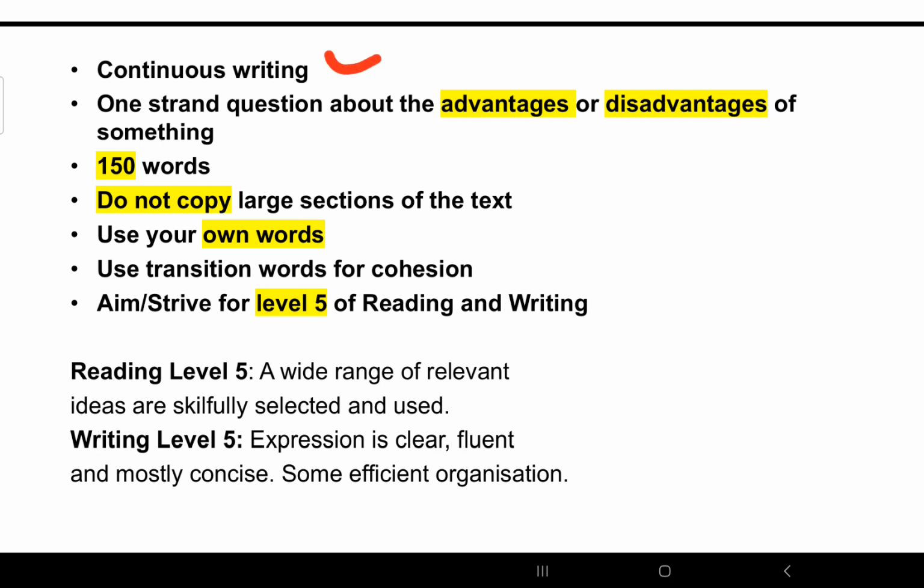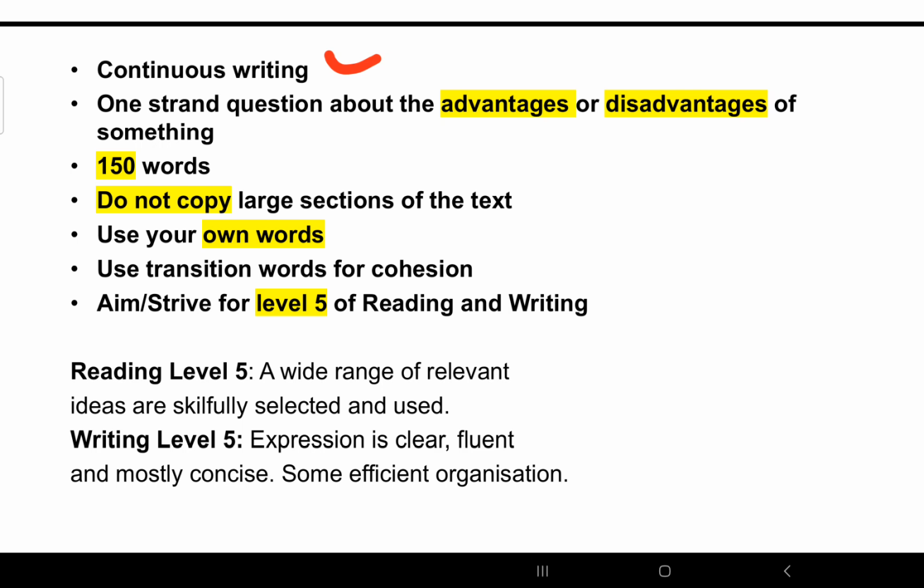But remember, do not overdo or overuse these transition words. In 150 words, I think 3 transition words are more than enough. After writing the first 3 or 4 sentences, you can use your first transition word like moreover or furthermore, and then after a few more sentences you can add one more transition word. In the same manner, if you want to write the third one also, though do not overdo these transition words.